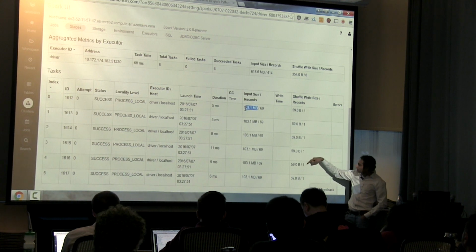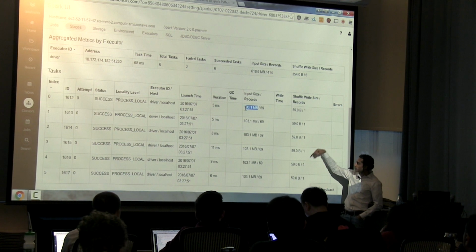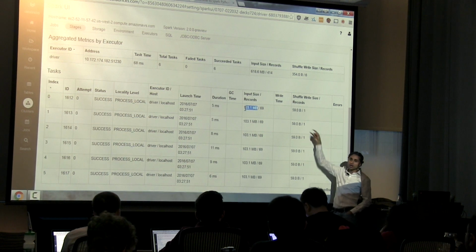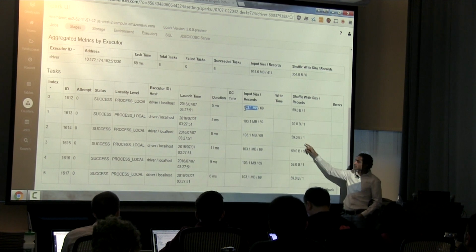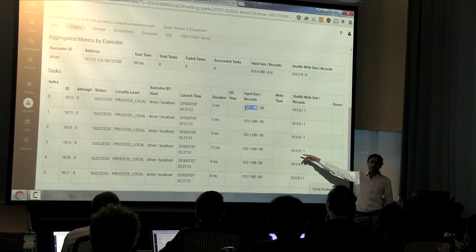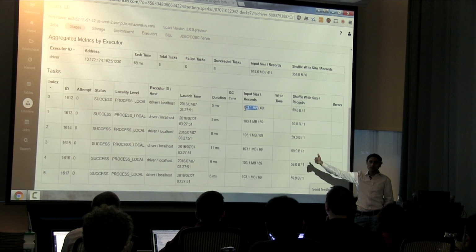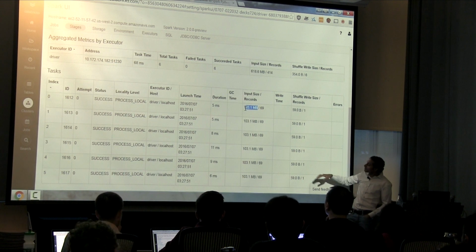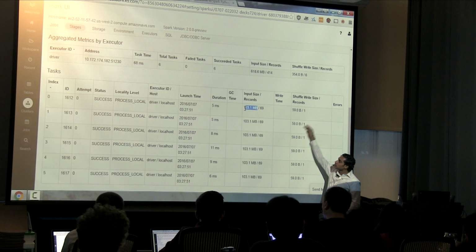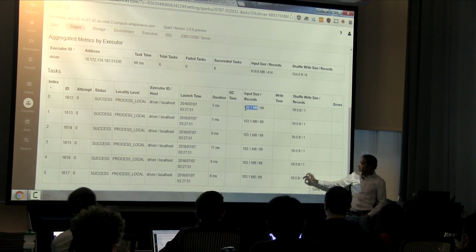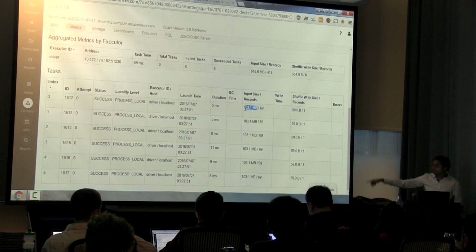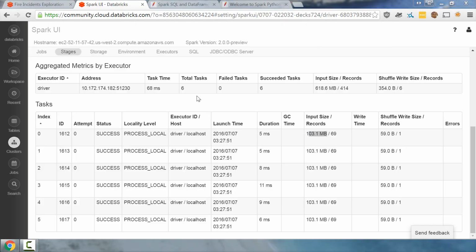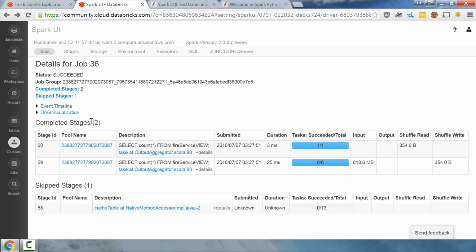So each partition, or each task, is just writing down how many rows it saw in its 103 megabyte partition. So just one number is being written down, and if you actually open up that file on SSD, it's going to say something like 800,000 or 700,000. But the problem is we have 6 different files. Each file is giving an aggregated count of just its local partition, and we need to sum all the numbers up. All 6 of those numbers need to be summed up so we get the final count. That's exactly what's going on in the next stage.